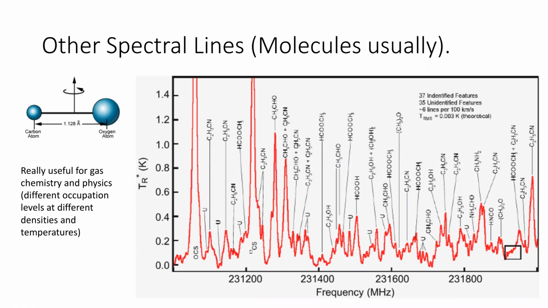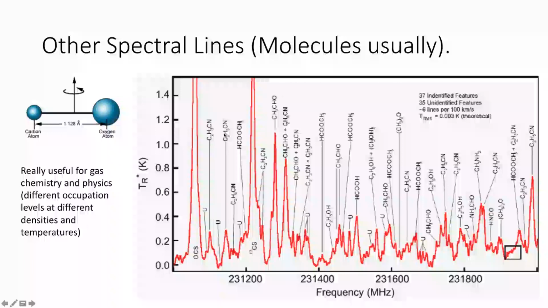molecules trace different densities of gas clouds. So carbon monoxide is the one that we get excited about because it correlates pretty well with molecular hydrogen. So people have calibrated the relationship between carbon monoxide and molecular hydrogen. And so what you do is you measure how much carbon monoxide you can see, and you say, aha, so then I know there's this much molecular hydrogen. So anytime you see a molecular hydrogen map of a galaxy, it would have come from the CO observations. And then they have entire conferences where they argue about the calibration factor.